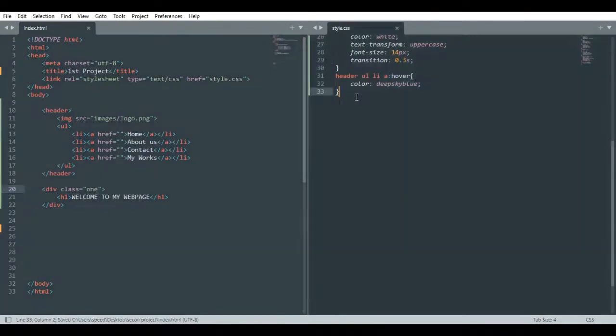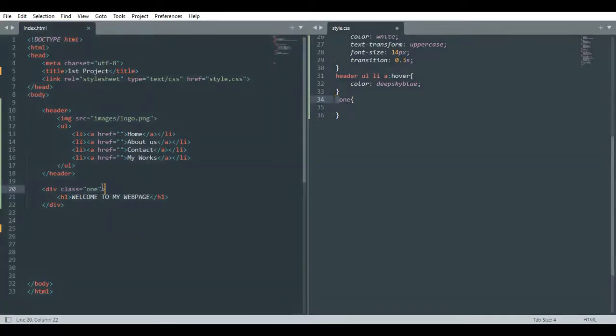So you may be wondering, how do we style a class? To style a class in the CSS, you know, the div is a tag, but this class is not a tag. So if you want to style the class, it will be .1. It will be .1 because CSS recognizes a class as dot and an ID as hash.